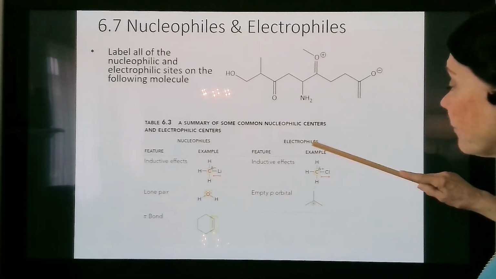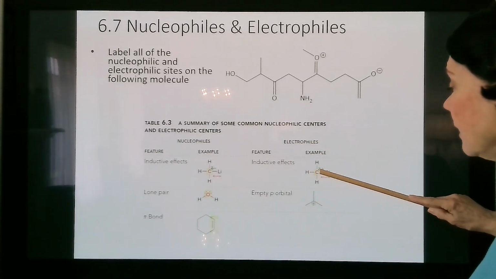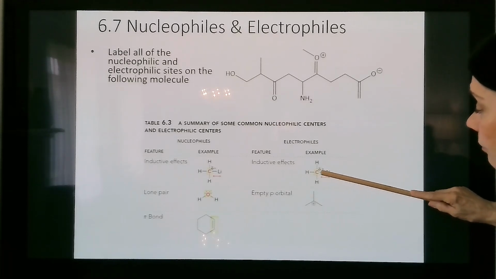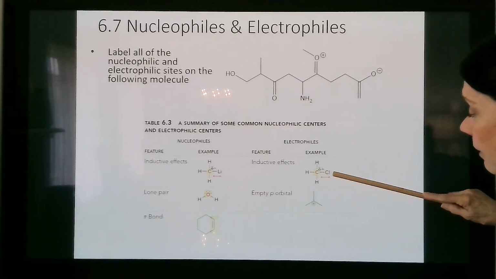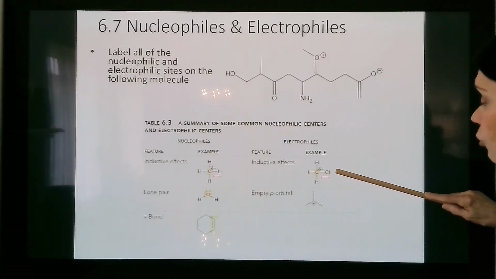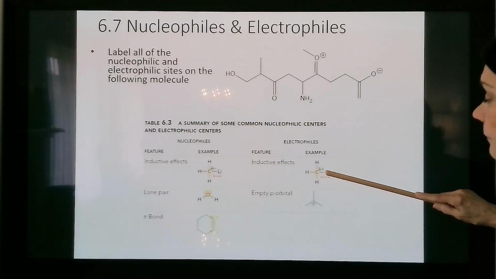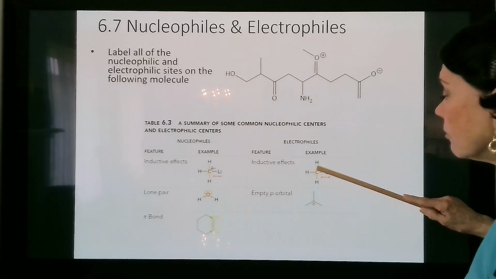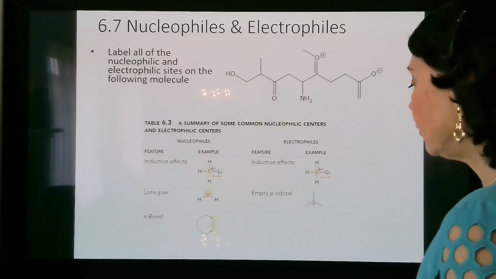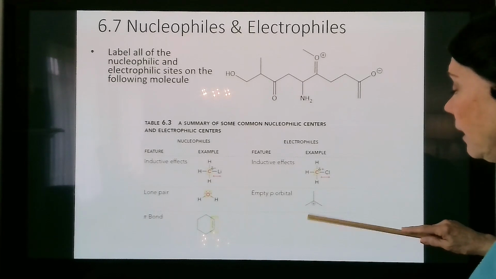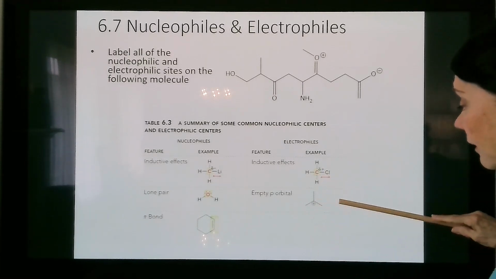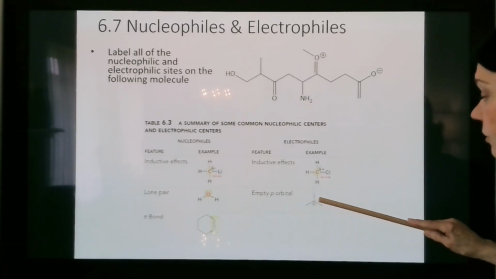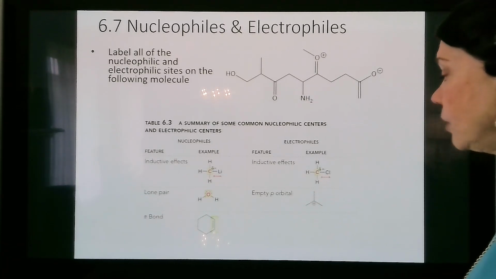Here, these are electrophiles. The carbon is bearing a partial positive charge because there's a through-bond interaction, carbon-chlorine, where chlorine is pulling electron density onto itself because it's high in electronegativity. And so the carbon, as well as these three hydrogens, are all bearing a partial positive charge. And here, this would be after a leaving group has departed, this carbon is bearing a full positive charge. So this is obviously going to function as an electrophile.